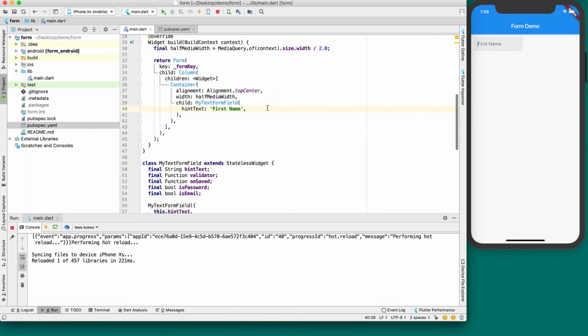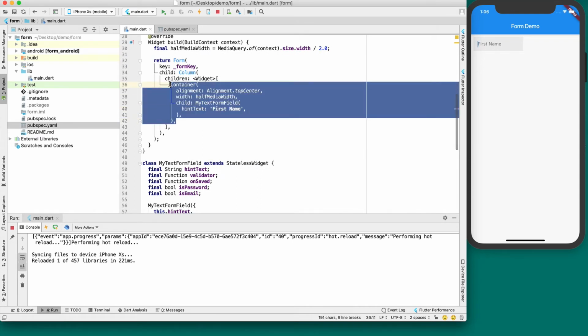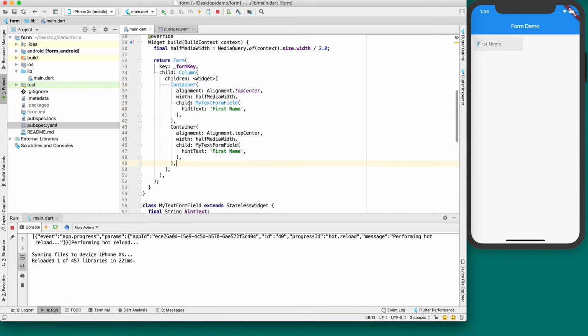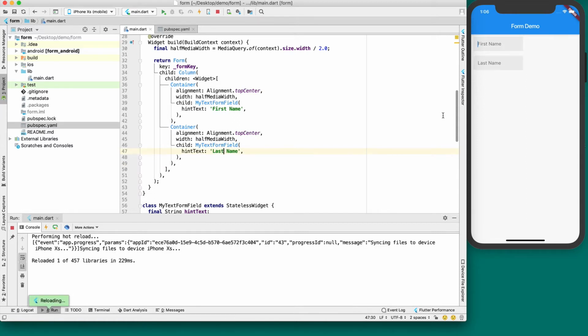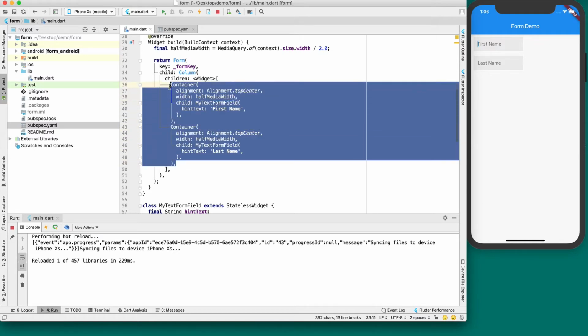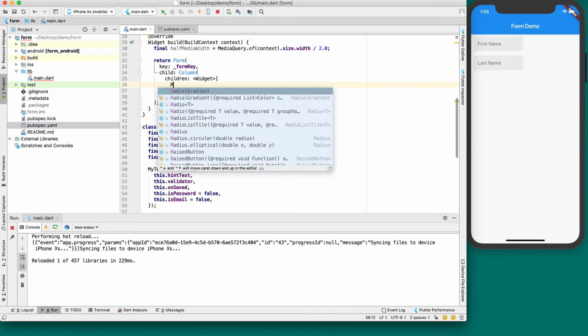So let's create another field. I copy this container and paste it here, and I use the hint text last name, so that I can see that last name is showing at the bottom. But I do not want last name at the bottom. I want first name and last name in the same row. To do that, I just have to use the Row widget.